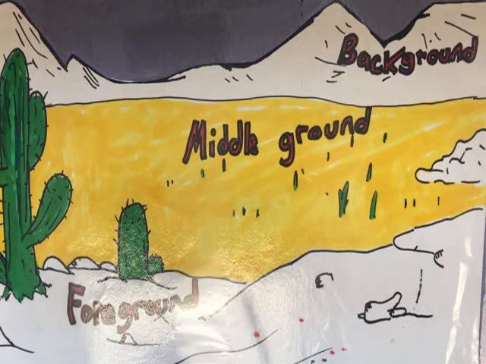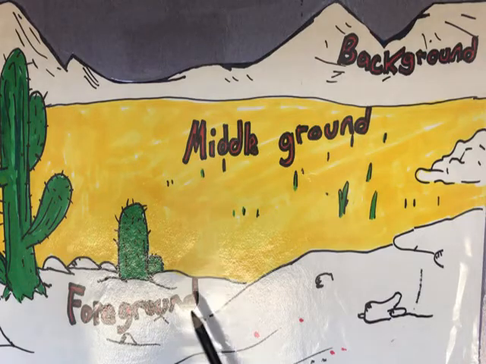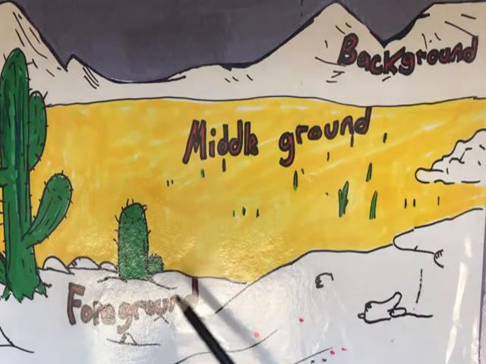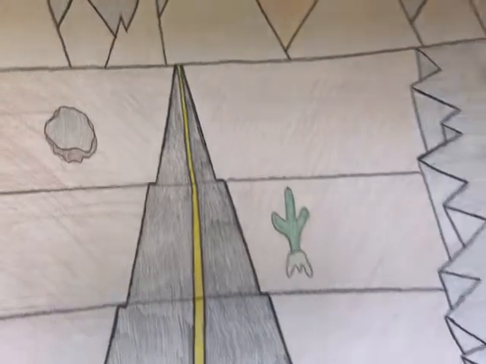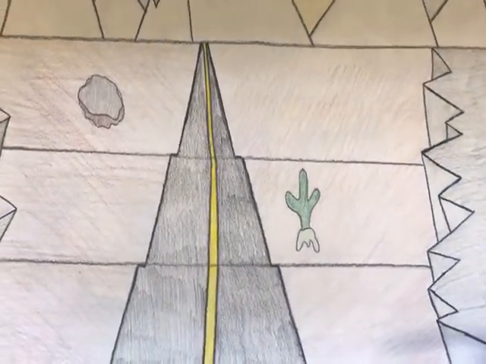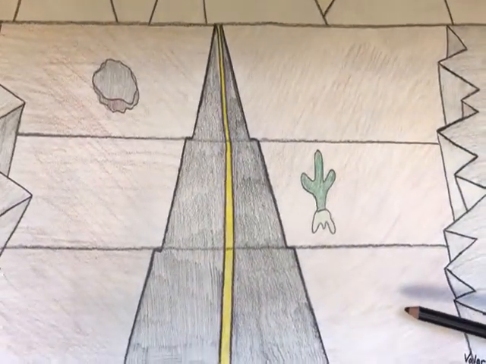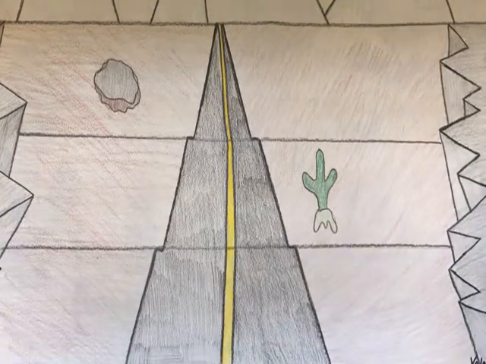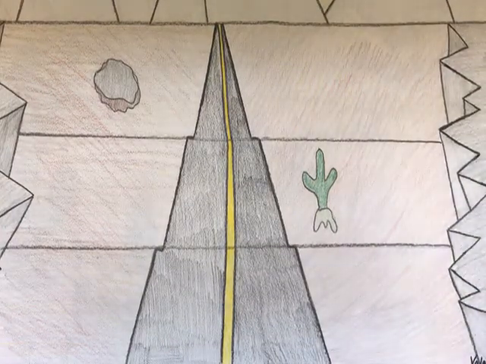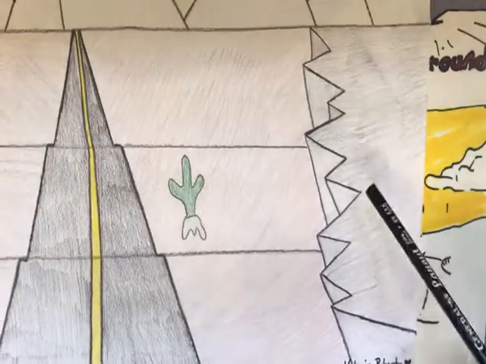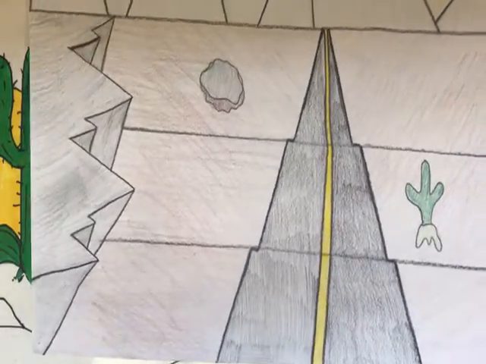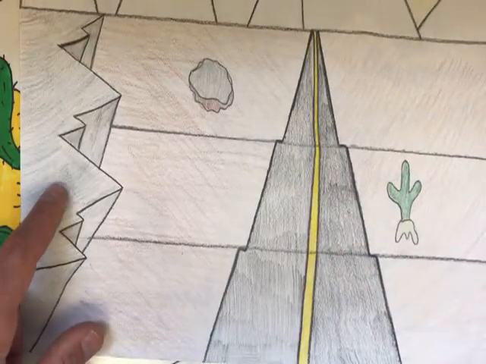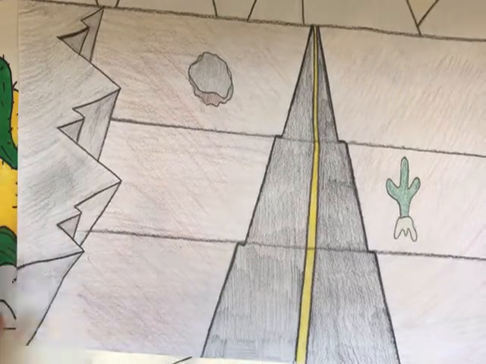Now, the foreground, being the closest place to the viewer, does not have to be right in front, as you're going to see. I'm going to show you an example of your next project. Okay, in this example, our foreground will actually be the cliffs that are on the side of our landscape. You can see we have cliffs on the right side and cliffs on the left side. Closest objects to us. Okay, so that makes them our foreground.